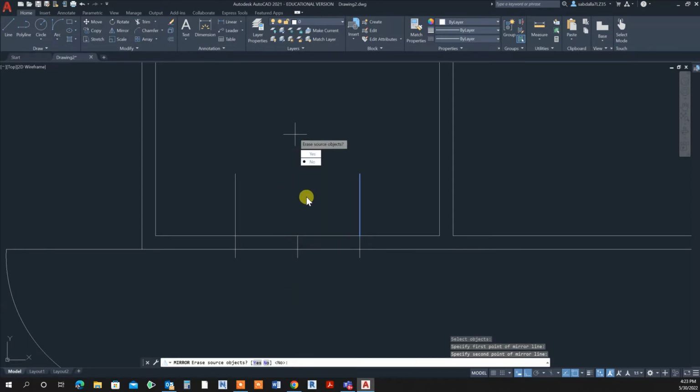Now I get delete the old object? No. Okay, now I'll use the same command I used before, arc, start, end, and direction, and if I hit the spacebar I get the same command again. I guess no, so I have to select it because it gave me a different option. So if this is my door, I'll go to the trim.